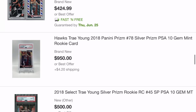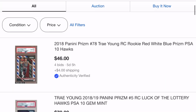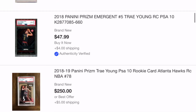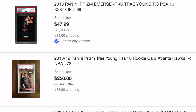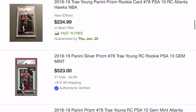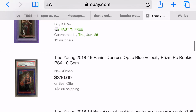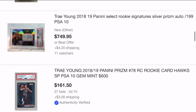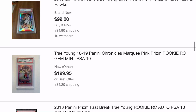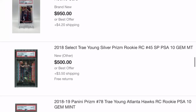And right now, my biggest pick is Trae Young. Now, Trae Young obviously is not in the playoffs, and a lot of people are focusing a lot of their money on the NBA playoff players right now. Rightfully so, I am too. But if you do have extra money on top of the playoff players you can buy, Trae Young just seems extremely underpriced at 200, 230 bucks. I've been picking these up at around $210 on Facebook. I've bought like 20, 30 of these PSA 10s. Just because, with Trae Young, there's no reason.